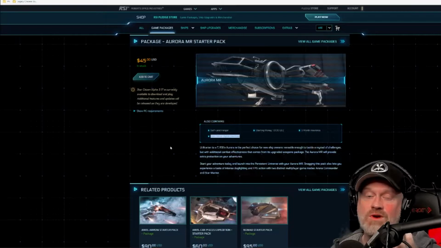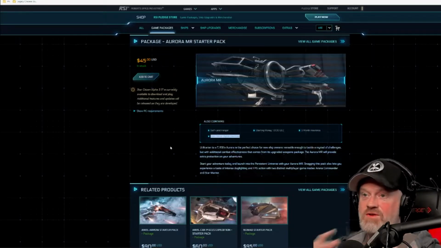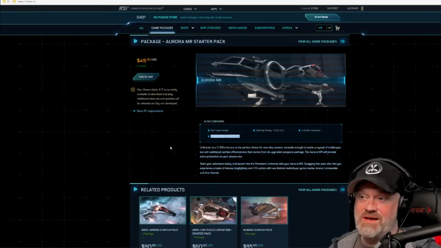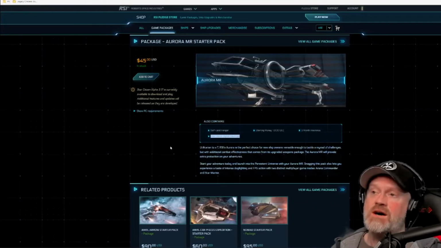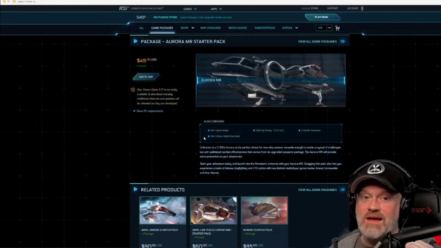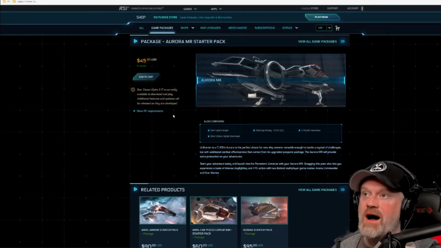So you'll buy this really cool ship that you've been watching other people fly around and play in, and you'll go to start the game and it'll say your account is invalid or you don't have a game account. That's what it's talking about. You need the Star Citizen digital download in your package that you buy.